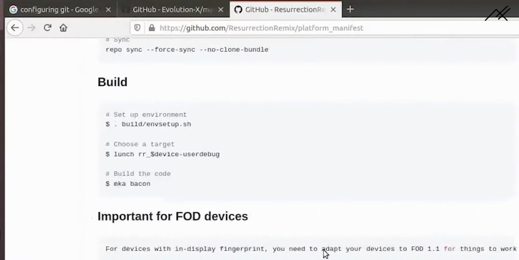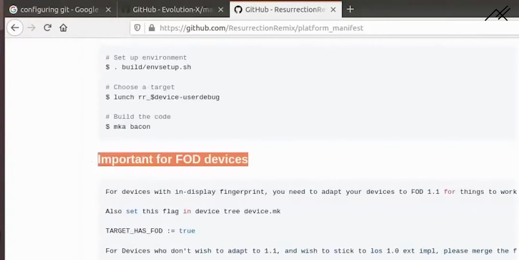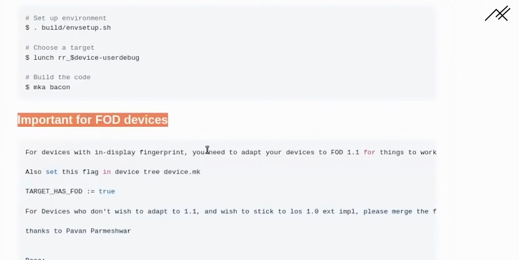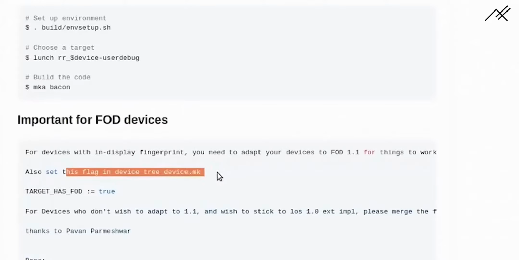Here down, this is dedicatedly made for Resurrection Remix. For example, for a device with the in-display fingerprint, you need to adapt your device to FOD 1.1 for things to work. Also set the flags in the device.mk file.